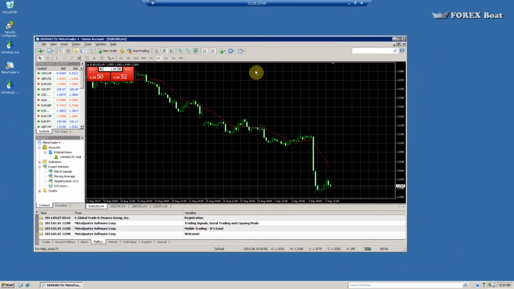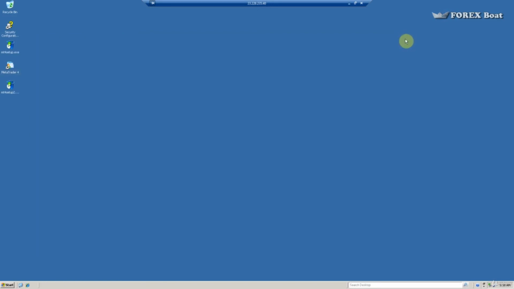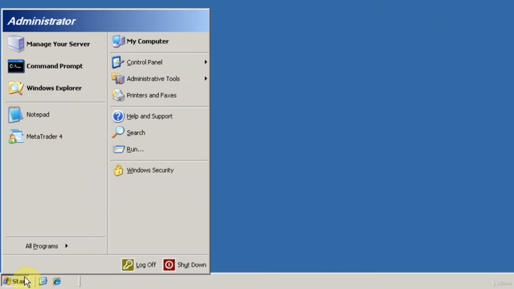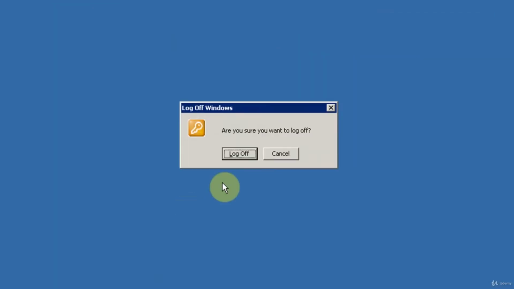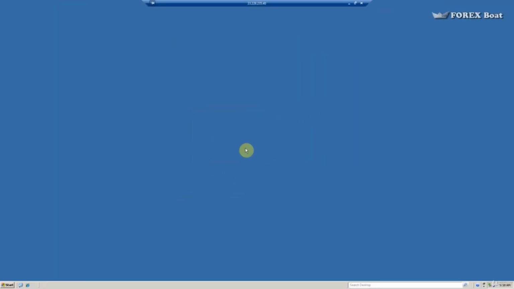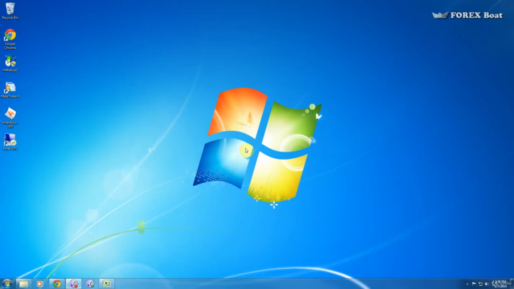The first thing that we need to do in order to set up this admin access correctly is to log off our current session. This is something we don't usually do, but we will need to do it now. So let's close all the MetaTrader 4 terminals that we have running. Now we're going to go to Start, and we're going to click Log Off. You know how we usually just close the window? Well, this time it's different. This time we want to log off our current session. We're going to say yes, we want to log off. That not only closes the session, but also logs off that user from the VPS. So now currently there is nobody logged into the VPS.